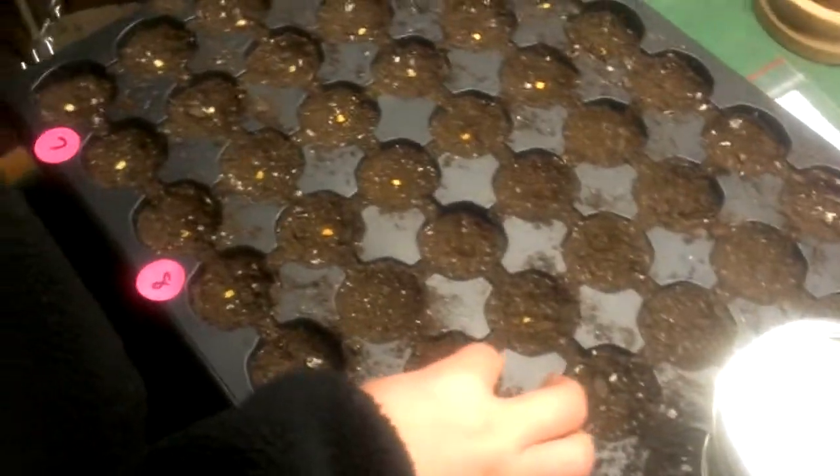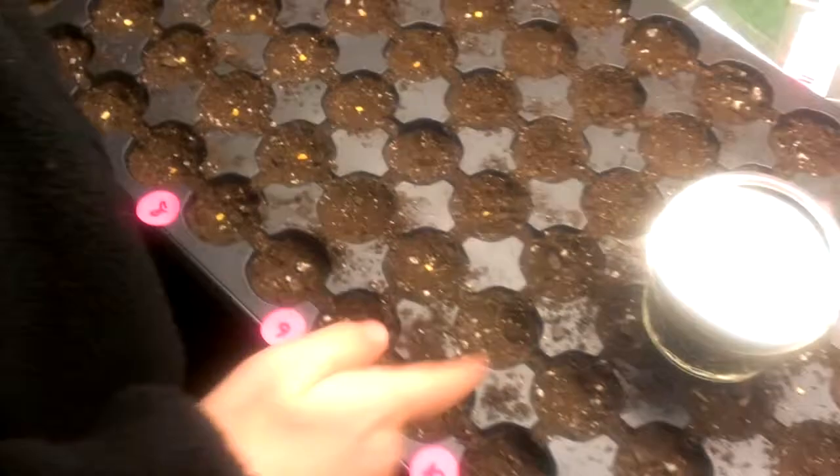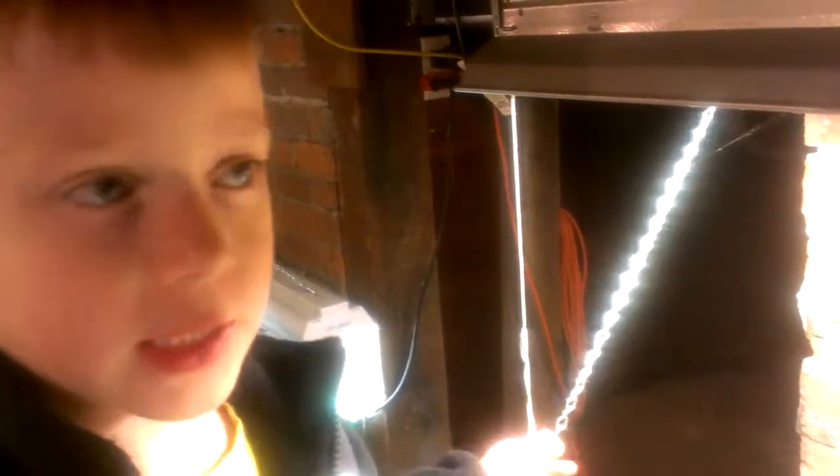So tell us a little bit about what you're doing here. I'm putting each one seed in here, but you can put two seeds, but we're just putting one in. And also now after we get this tray done, we're gonna squirt some water on it, and then we'll probably go back upstairs.